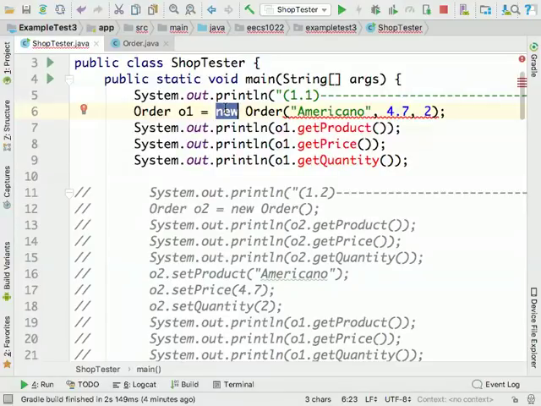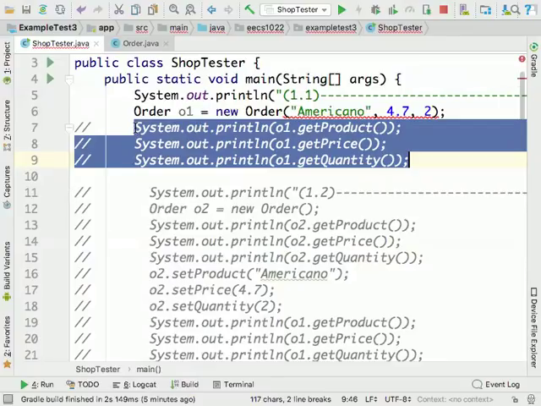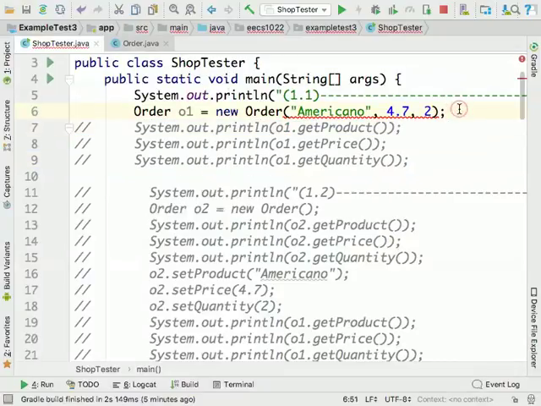Okay, let's now come back. Over here, I'll make it even easier for you. What about we also comment out these 3 lines? So now we only got 1 line to handle. Now you can see that over here, how many parameters should we get for order? Apparently 3, right? The first one is something like Americano. It's just an example. From seeing the literal over here, you should know the first parameter should be of type string. What about the second parameter? What should be its type? Give me a valid type.